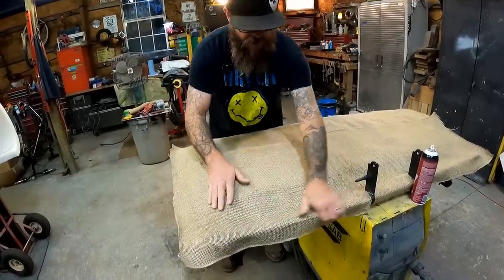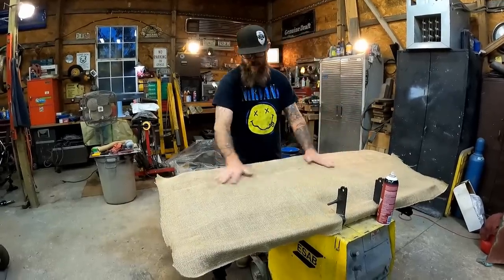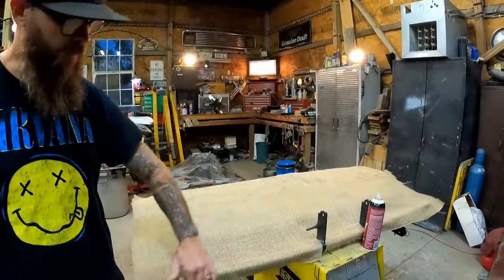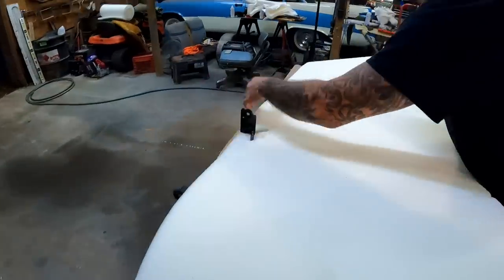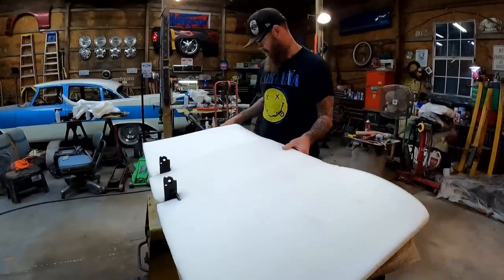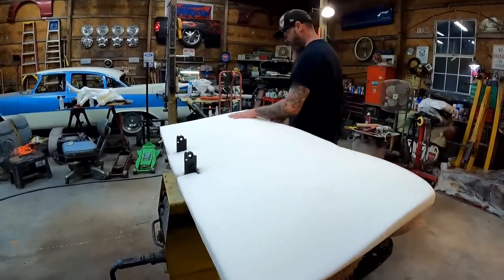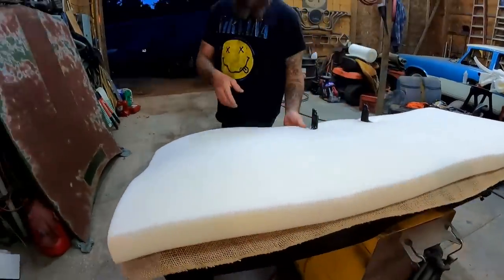That ought to be pretty good to protect the bottom side of our foam. It just makes it a little stronger. That original foam had wires running through it and all kinds of things just to make it more rigid and last over the years — and it made it 50 years. With the burlap on, let's get our foam back into position. Put it right back into our little slots. Now with just a little shaping — rounding the edges like we did on the backs — I'll add just a little bit of glue once I get it exactly where I want it.